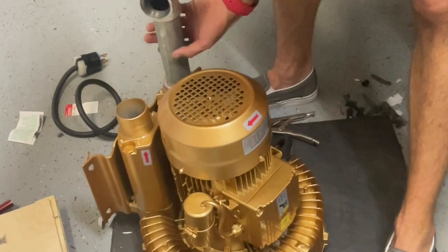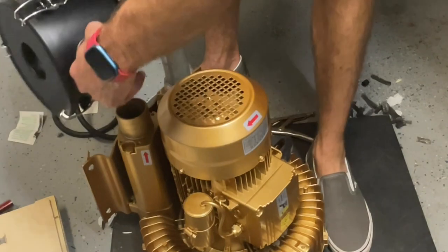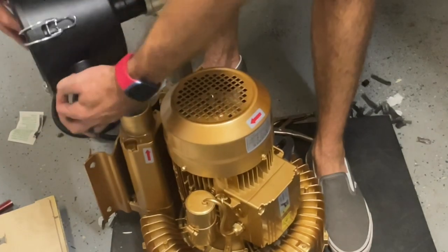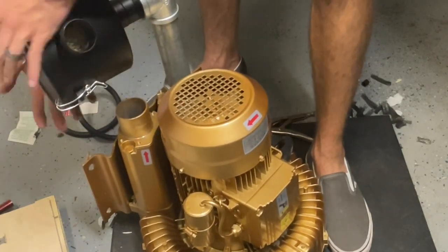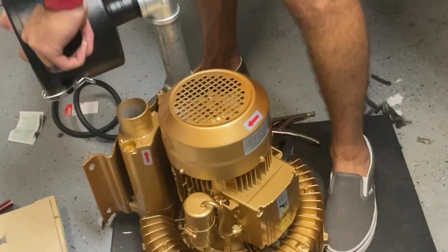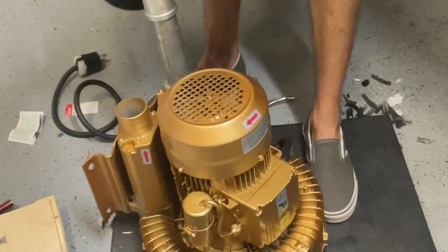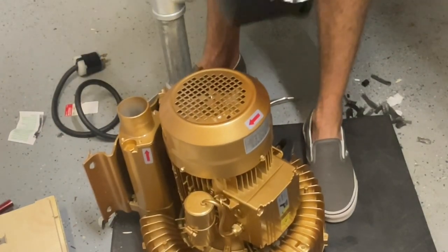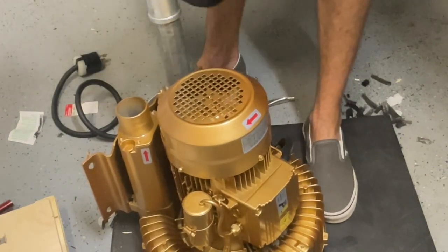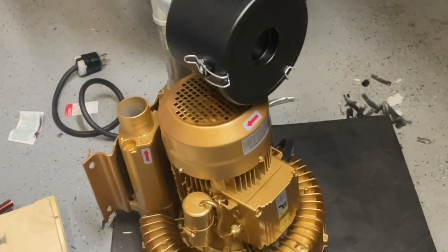To get these pipes on, I found it easier to take the little plywood base that it comes on off. You just remove it with a few bolts, and once you remove that, it's a little easier to get these on. One thing I do want to make note of is when you tighten this down, you want to make sure that the filter is at the top of the motor so that you can put the plate back on and set it upright when you put it back under your machine.